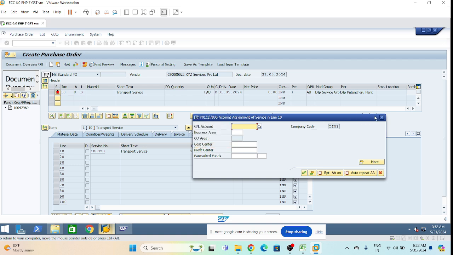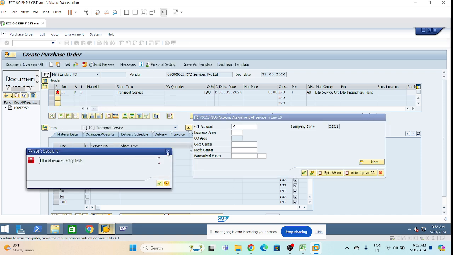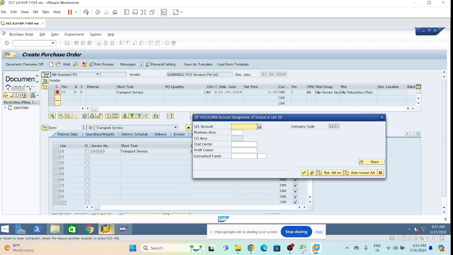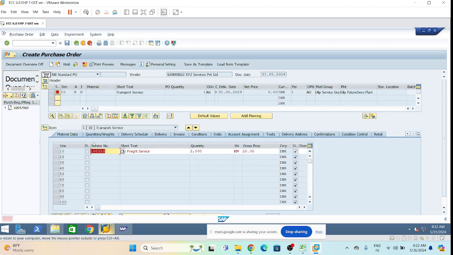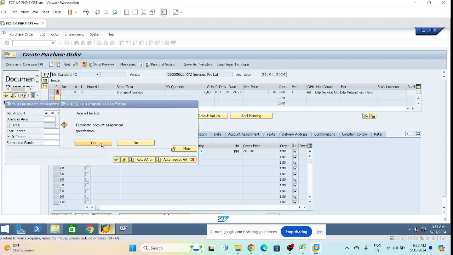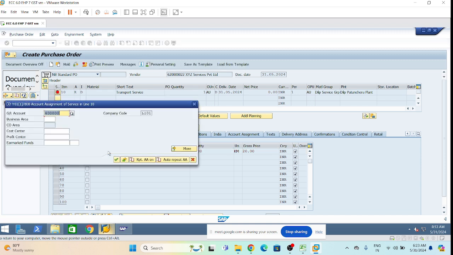Now enter. Now you can see the GL account is triggered, right? Automatically it came. Please see the screen one more time. Enter. The GL account is coming from OBYC, from GBB, VBR.